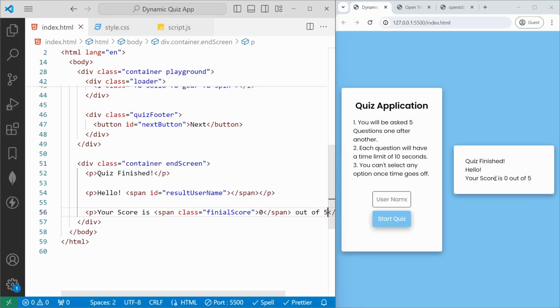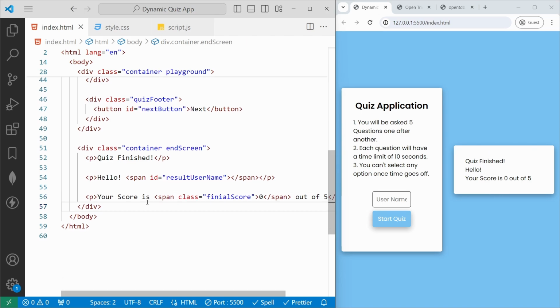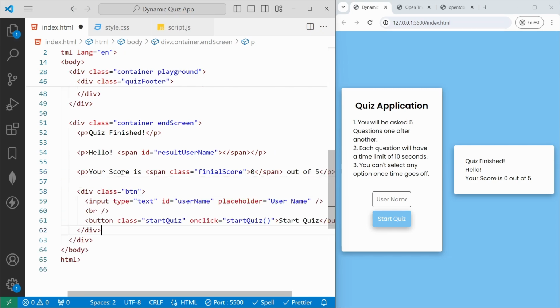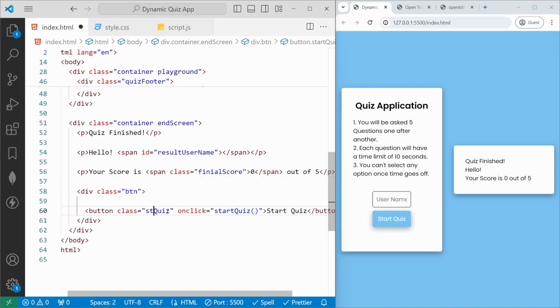If I save, now we can see the quiz finished, the end screen here. We need to add the styles to this. Here once it's happened, we need to reset. So for that, I will copy the same button element from the top and I will paste it here, and I will remove this to input. Instead of start, I will set these things to reset, and then here the same thing will start. This should be reset.